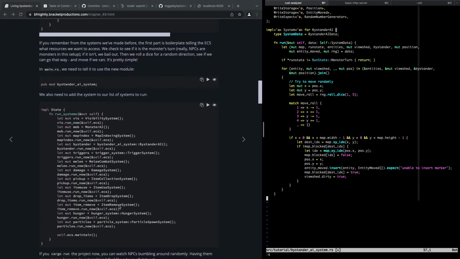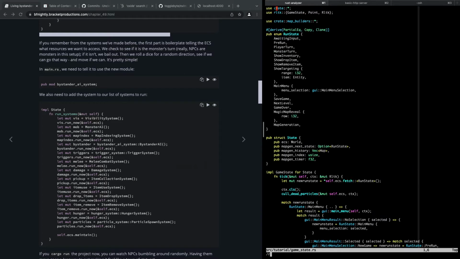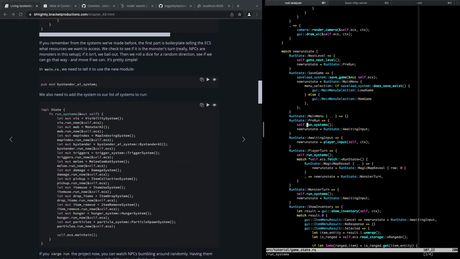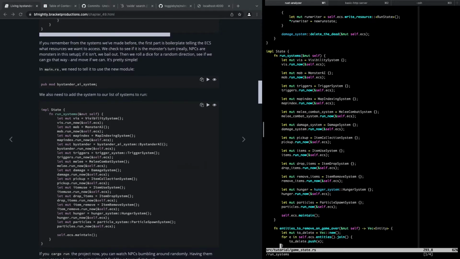And now, yes, we're going to have to add it to our run systems, which I think is in game state. Okay, there we go. I hit GD and I was waiting. Alright, so we have visibility, mob, map index.